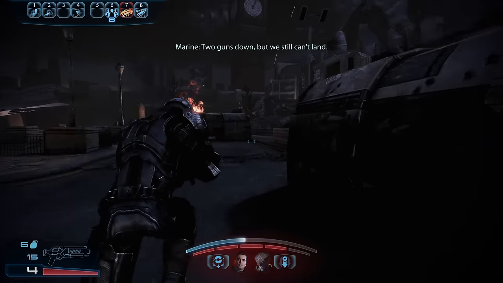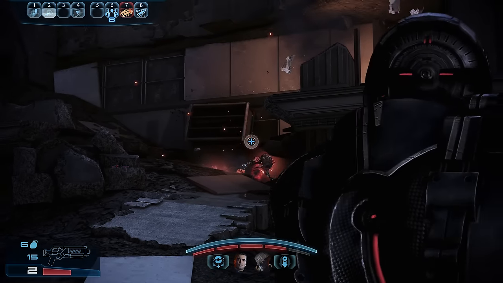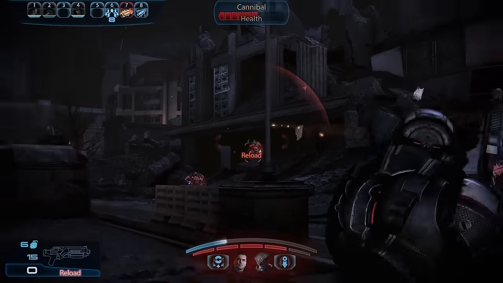2 guns down, but we still can't land. Now at this point, we only have one more small wave of cannibals left to deal with. They are emerging from the houses right in front of us here, which gives us a few seconds to clear out the first ones and make things a bit easier.